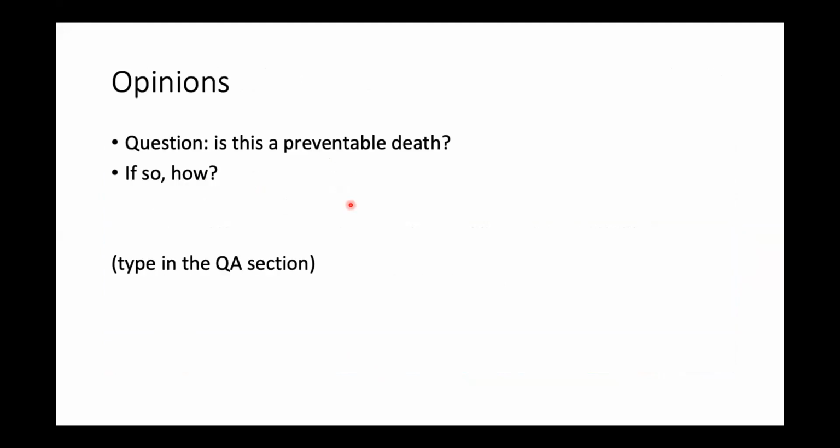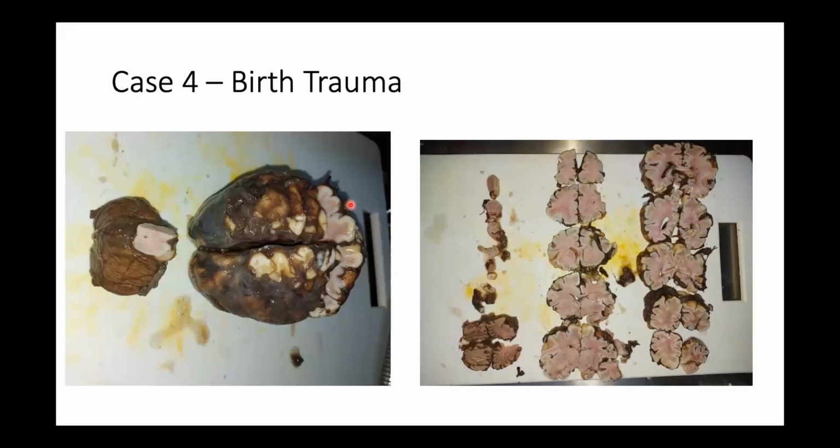And this one, of course, will be the very straightforward forensic case involving the fetus in this circumstance. But then again, the reason we are performing these autopsies is not so that we can send people to the police and have them prosecuted. Of course, that's an important thing, but raise various questions about whether these deaths are preventable, and if so, how. And again, I'm interested in your opinions.